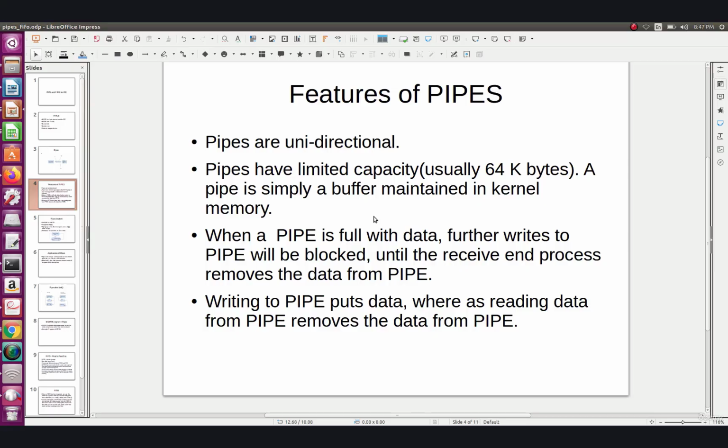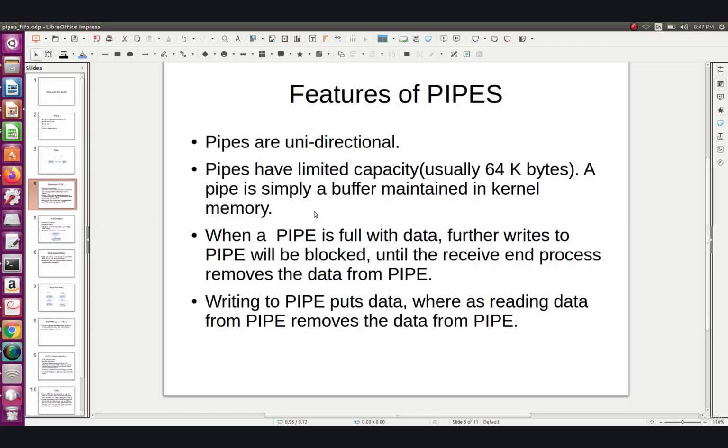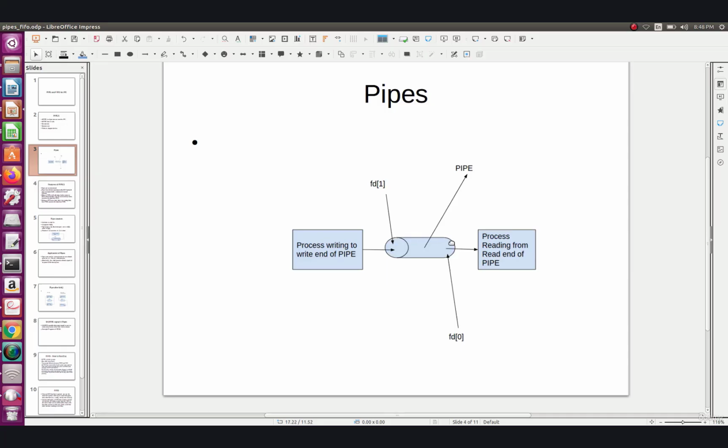So let's see what the features of a pipe are. A pipe is unidirectional. As shown here, when data is written here, it only flows in one direction and is read out from the other end. A pipe has a limited capacity, usually 64 kilobytes, and this pipe is nothing but a buffer.